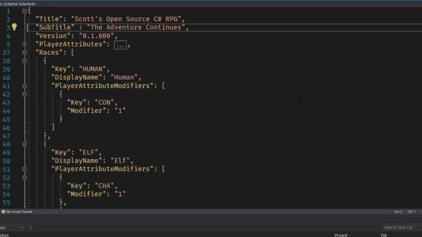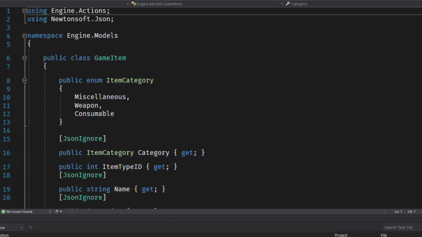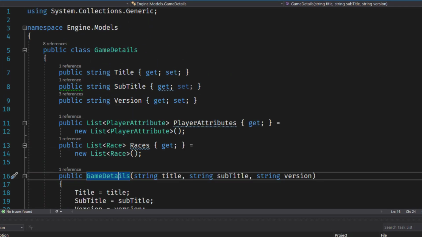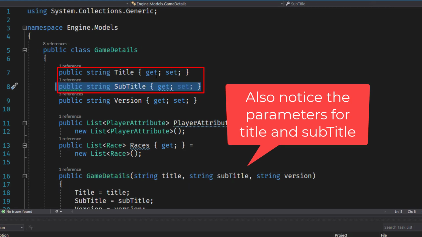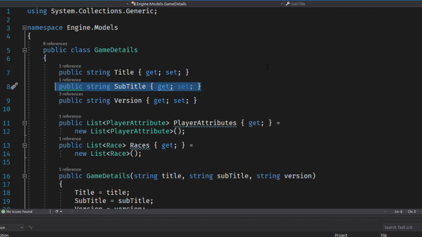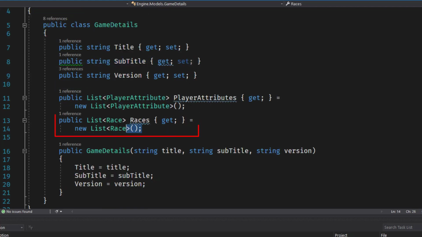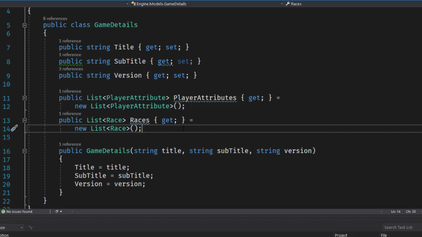Now that we have this information in the gamedetails.json file, we need to have places to store that in the gamedetails class. So I've changed the name property to title, added a new subtitle property to hold the new subtitle value from the JSON file, and I added a list of races, which is where we're going to hold the race information. In the last video, I mentioned that we had some code to read the gamedetails.json file in game session, and I was probably going to pull that out later, and that's one of the things I did.